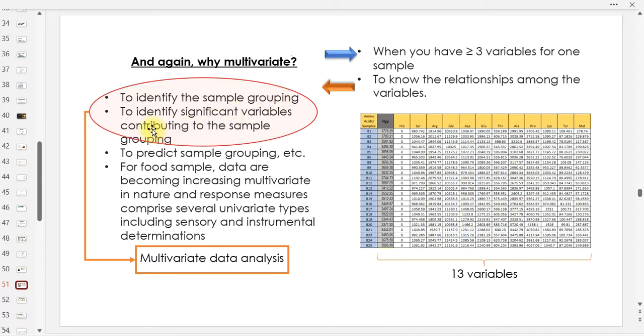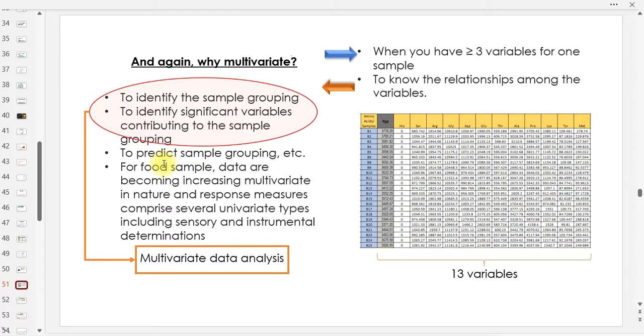From this multivariate data analysis as well, we can identify significant variables contributing to each sample. For example, I have fish, bovine, and porcine samples. But which fatty acid methyl esters are dominant in each sample source? We can also identify these significant variables in each individual group.